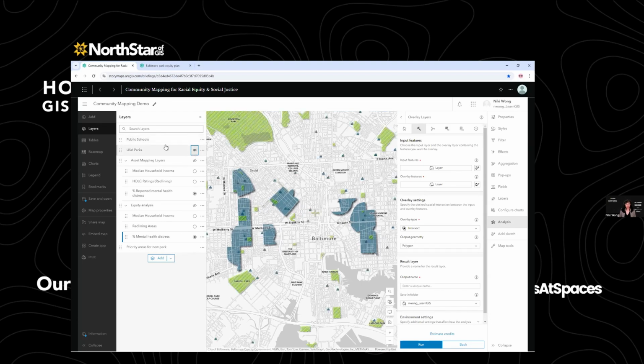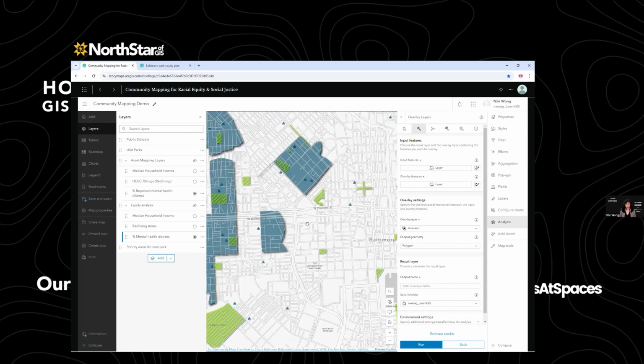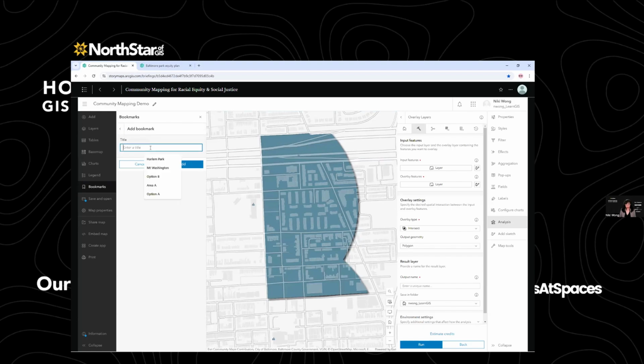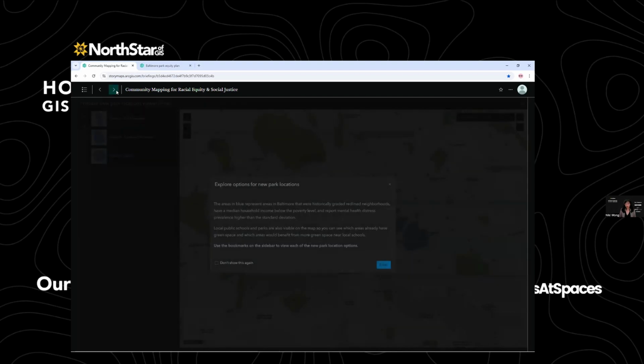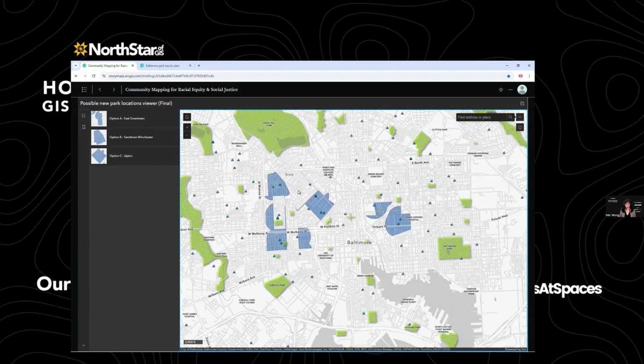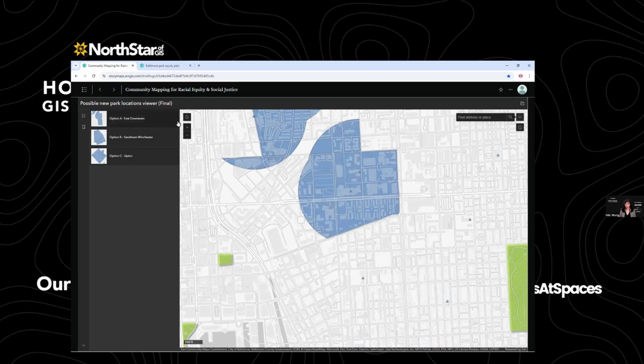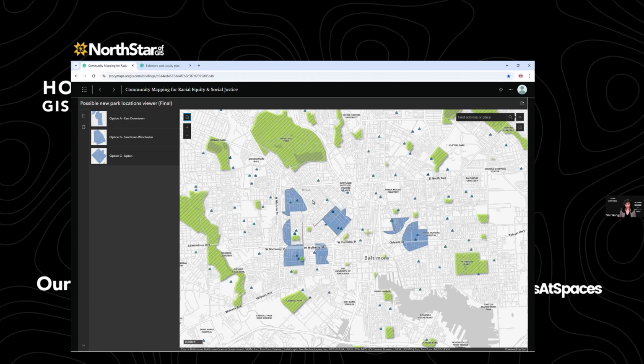We can turn on our public schools and public park layer again, and then we can take a look at, of these areas, where there are existing park spaces, and where there might be schools that would really benefit from a new park close by. And we can create bookmarks and label them as options for where a new park ought to go. You can then turn that into an instant app where you can share this link with community members, and they can take a look at the options that you have identified and then participate in a survey to rate which ones they really want to see have that new park.